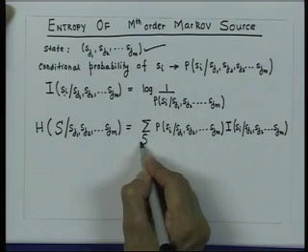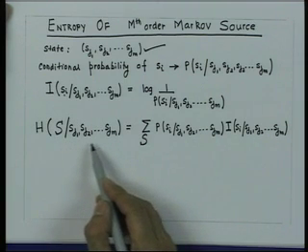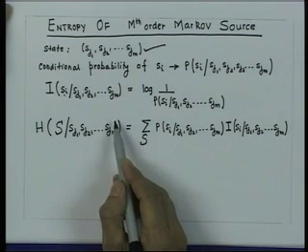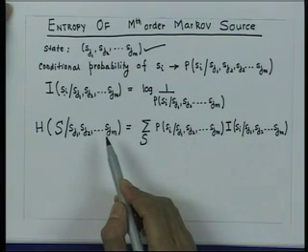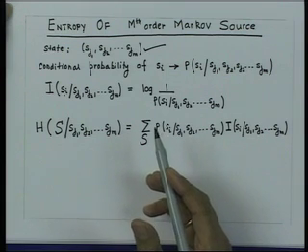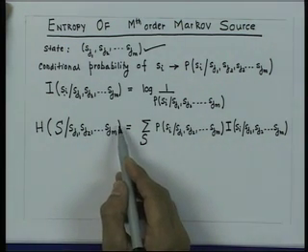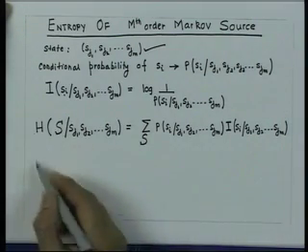This is summed over the source alphabet S. So, this is the average amount of information per symbol while we are in this state. Now, this state itself can change. So, if I average this quantity over all the states, then what I will get is the entropy of that mth order Markov source. So, to get the entropy from this quantity, I have to take the average.